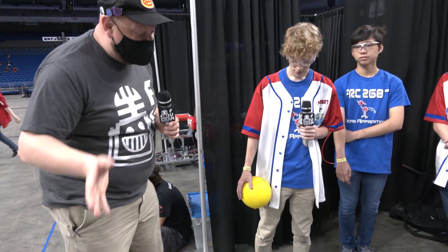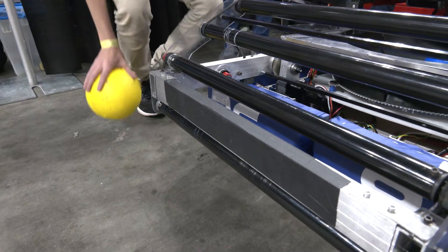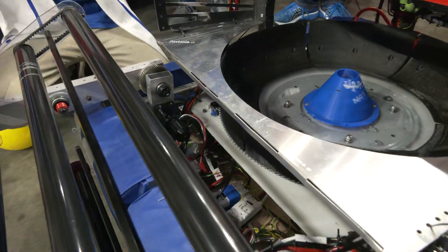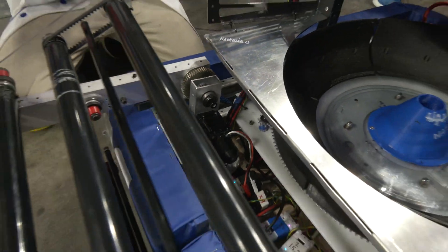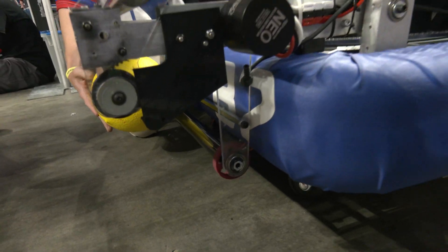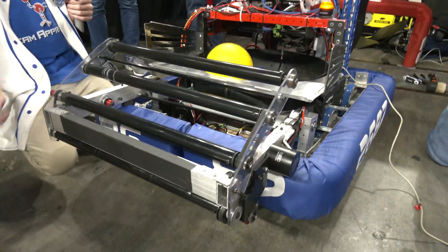So Alex, we're going to be starting out with this robot. Brand new 2021 robot for your team — tell us about the intake, the concepts, and the materials used. One of the big key points was we wanted to be able to retract the intake and put it back out so we could stay protected throughout the entire game. We have a Neo 550 on an 81 to 1 VS Planetary so we can pivot up and down during the match. We also have a spring-loaded idler which helps our intake geometry get balls and we can go full speed over balls.